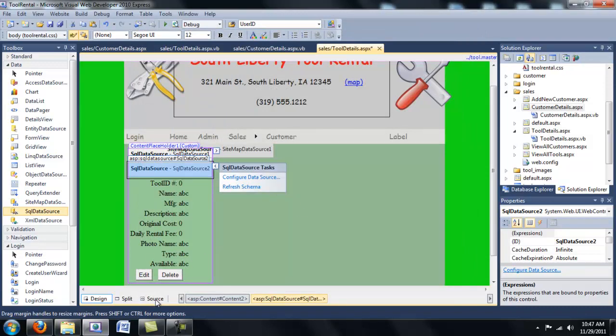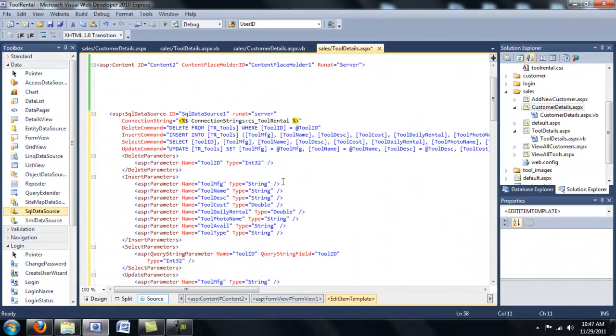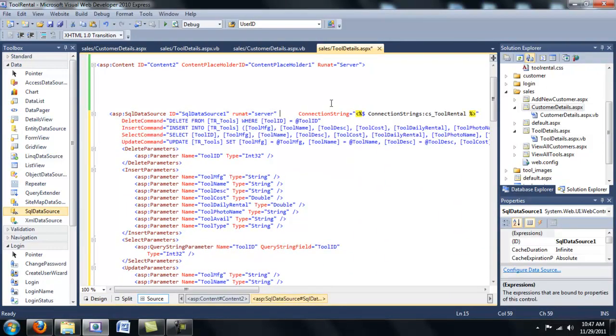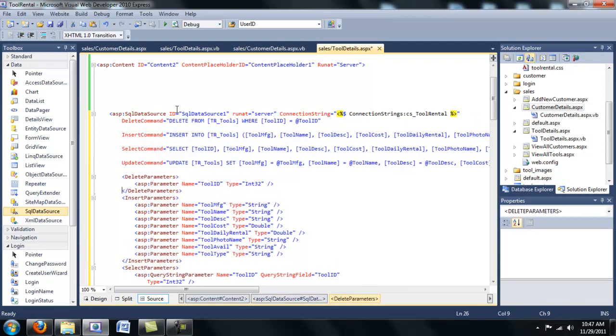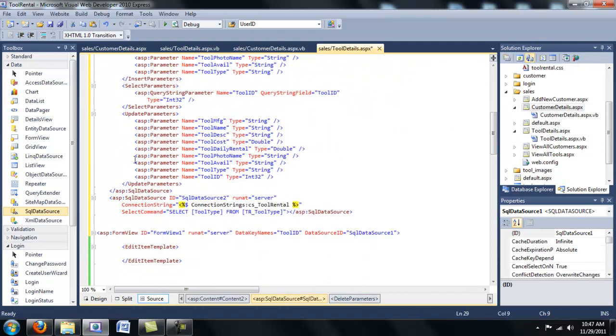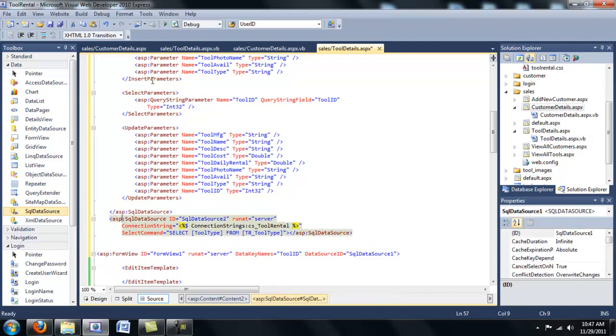Okay. Now let me switch over to source. So now if I come up here and I look at SQL data source 1, there's the delete, the insert, the select, and the update. There's the delete parameters, the insert parameters, the select parameters, and the update parameters. So I have all those automatically populated in there for me.